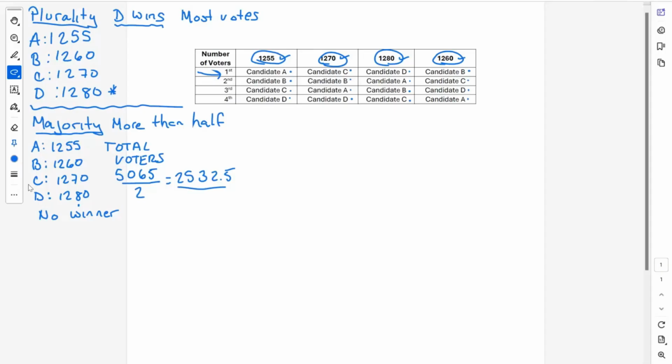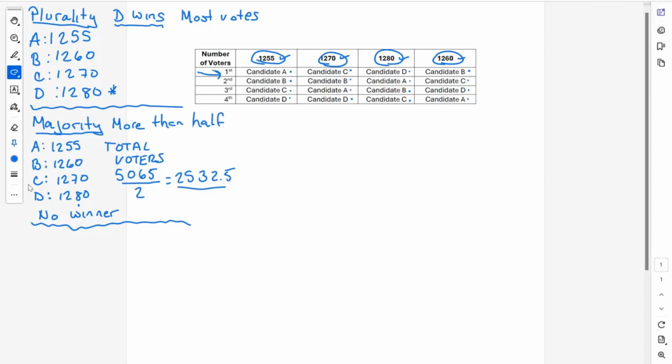It would be really frustrating to hold an election, with all the expenses of the election and everybody spending their time going out to vote, only to be told when the votes are tallied that there's no winner. So majority is more satisfying when there is a majority winner. However, a lot of times there's not. So what do democracies in other parts of the world do? If majority isn't particularly feasible and plurality isn't particularly appealing, even though it's a method that many countries use, what are some of the other options?